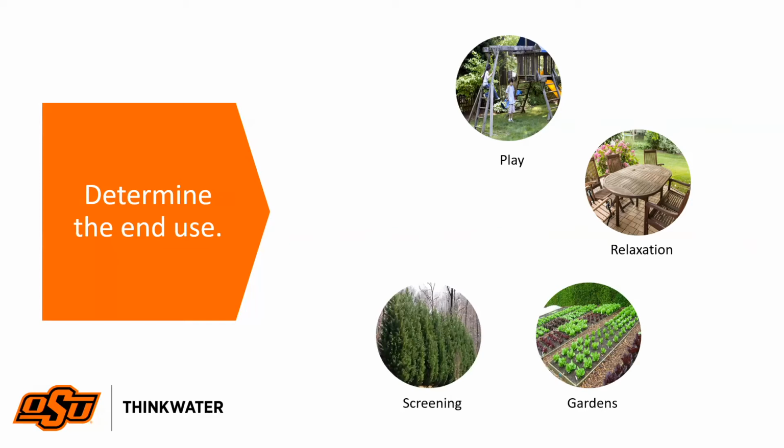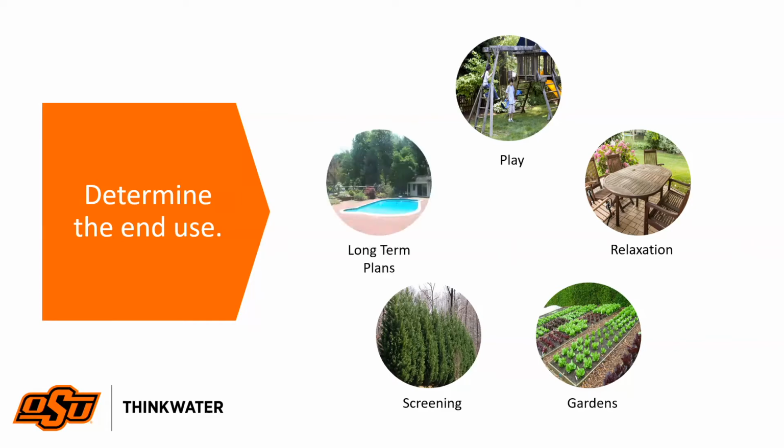Are there areas that need to be screened from view to enhance your enjoyment? We talked about that a little earlier. And remember that the view might be seen from inside your home. And what are your long-term plans? Are you going to be adding a pool at some point? If so, be sure to leave room for that, and don't put some major plantings in that area. Don't put large trees in the area that you're going to have to dig up later to have a pool.